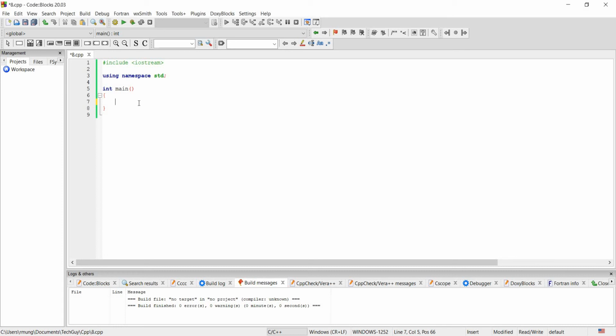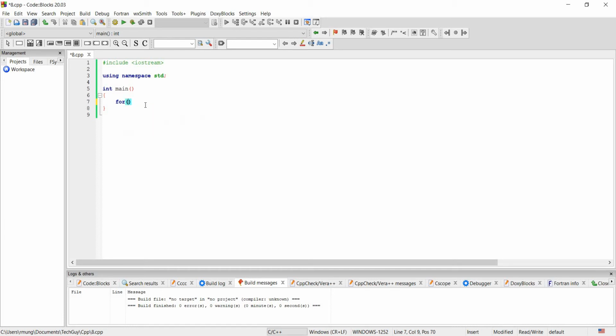Hello guys, today we'll be making a for loop. What this for loop does is that it runs a loop a specific number of times. If you set a loop up till 10 times, it will run the code 10 times. If you set a loop up till 20 times, it will run the code 20 times. So let's try that first.